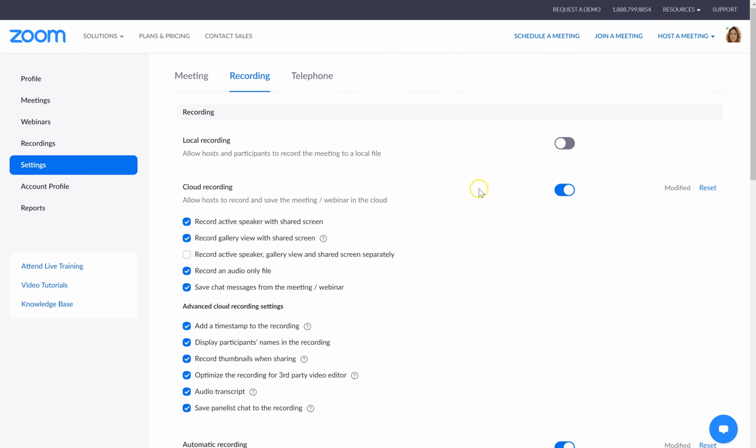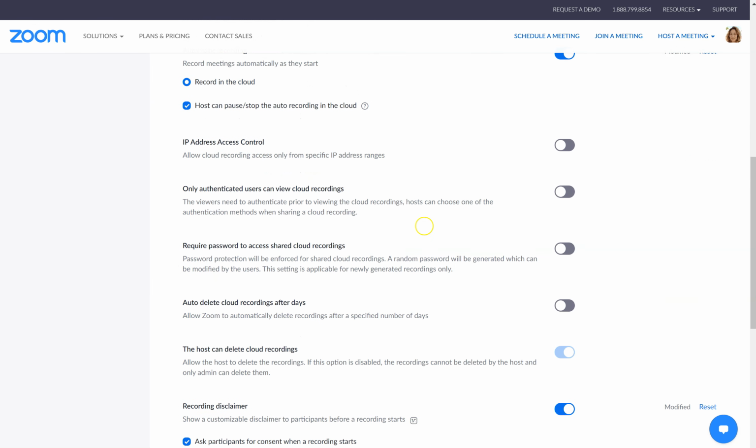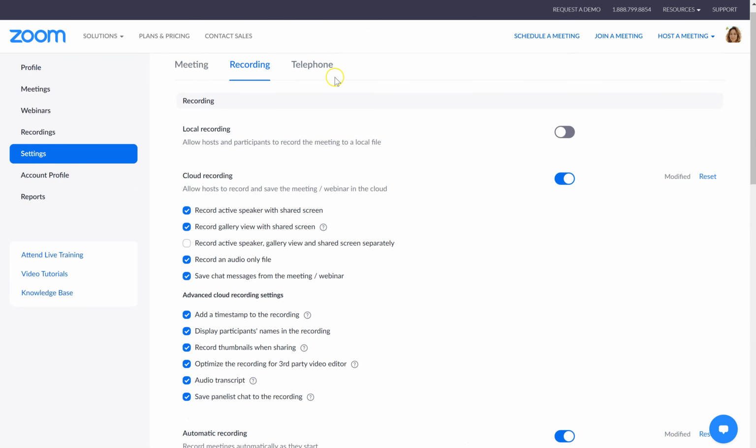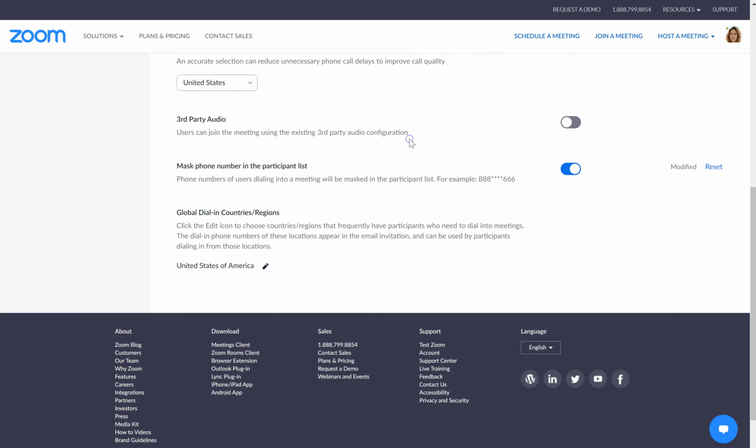Then you can click to recording. You can do local recording, cloud recording. I run a lot of meetings outside of teaching, so I have to record meetings for that. I don't recommend recording in Zoom and then posting as your lecture unless you have to, just because the internet lag time isn't that great. Here for telephone, you want to mask people's phone numbers. So if someone calls in, you need this clicked, otherwise it's going to show the whole class a person's phone number. This is an important one to preserve privacy.